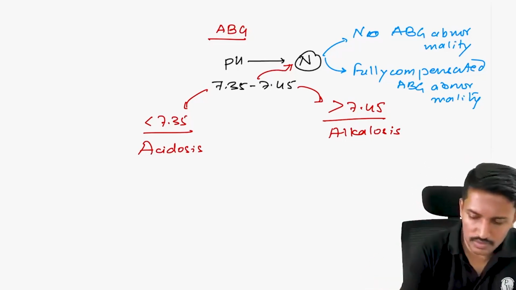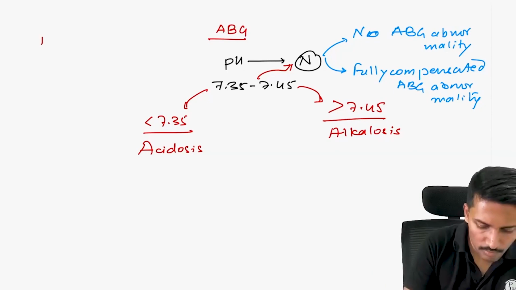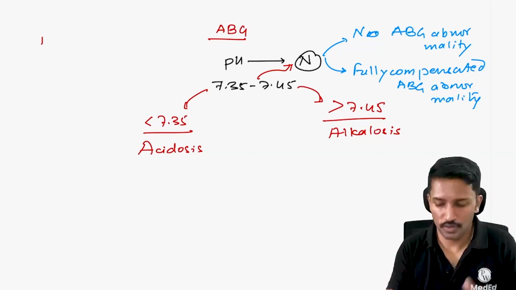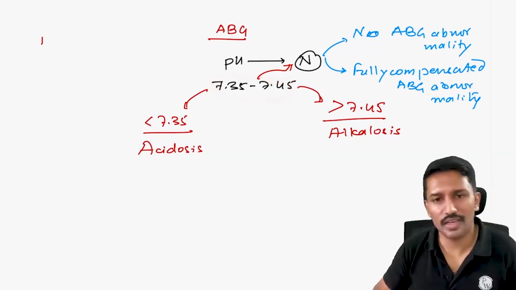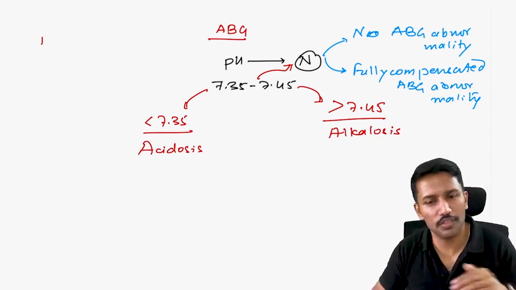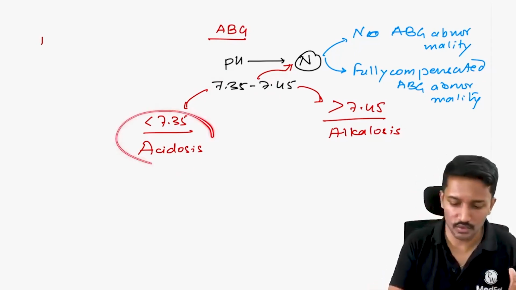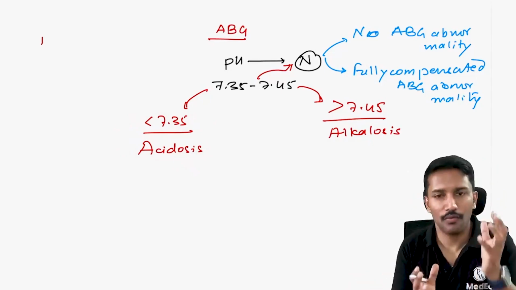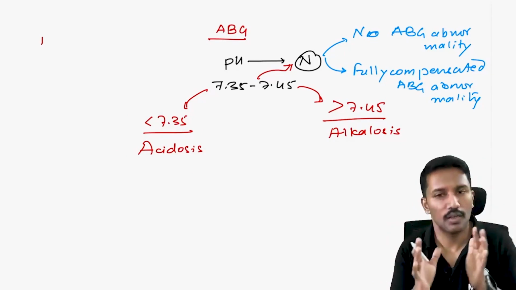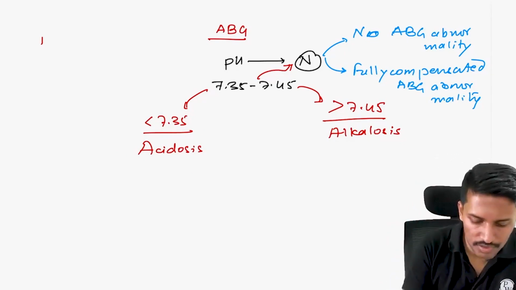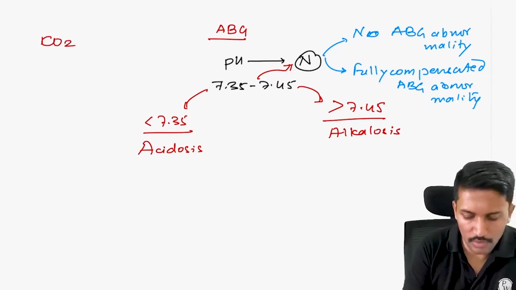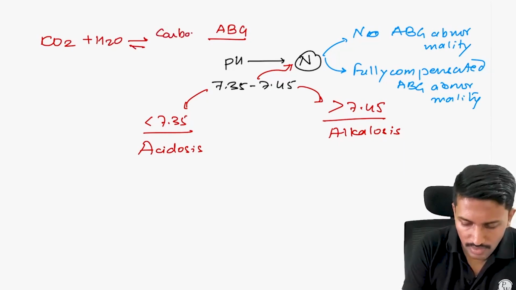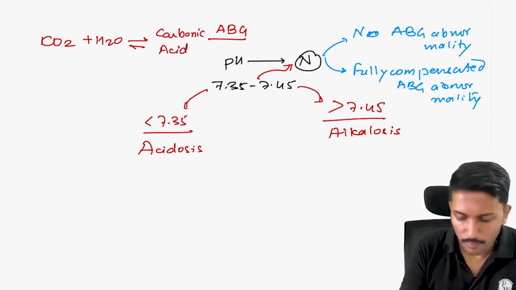So basically what happens is, we have in our body some amount of acids, some amount of bases, right? Now our pH of the blood needs to be perfectly maintained in this range to maintain all the metabolic activity. If pH is more than this, or especially when it is less than this, acidosis is not well tolerated by the human body. Now to maintain this pH, we have to have a balance between acids and bases. What is the major acid in the human body? The major acid actually comes from our carbon dioxide. Carbon dioxide, when dissolved with water, becomes carbonic acid. So carbonic acid is our major acid.